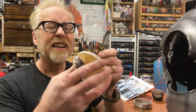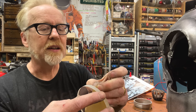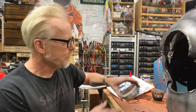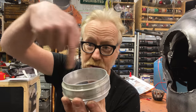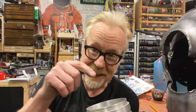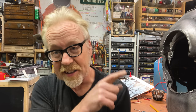All right. Yeah, I don't have any secrets about how to get the paper off of old acrylic. I wish I did. It's just patience. That's all it requires. I know, I cut this out off camera. I apologize. Here's what I did. I put this down on the acrylic and drew a pencil line using my mechanical pencil. And I drew a very fine line around the perimeter. Then, on the bandsaw, I cut it out about a 16th inch outside that line, and I sanded it into that line using my disc sander.